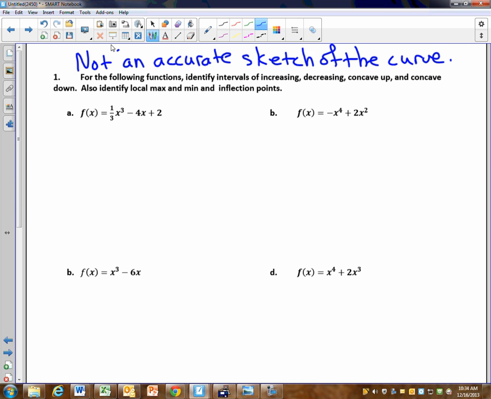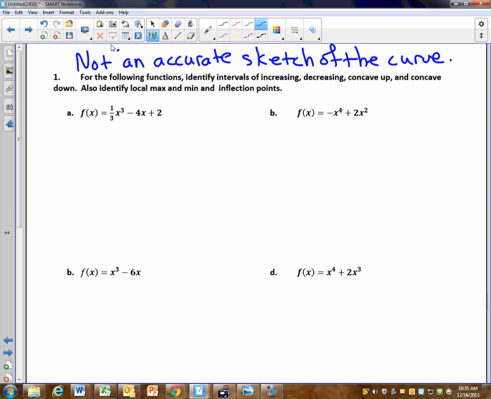Now, right now, you say, well, I can plug into my graphing calculator. Again, put yourself in Isaac Newton's place. Isaac Newton wants to draw this graph, but does he really want to plug in 100 points and make an X and Y table? No, and using calculus, we can get some really cool information really quickly. What does 1/3 x to the third minus 4x plus 2 look like, do you think? Yeah, it looks like kind of that shape, right? That's what I'm guessing.